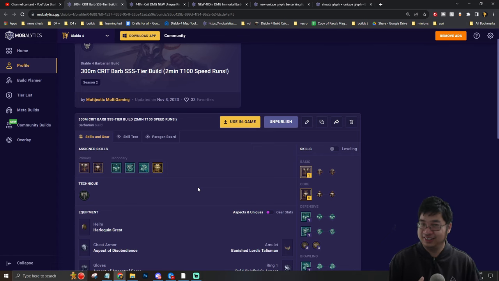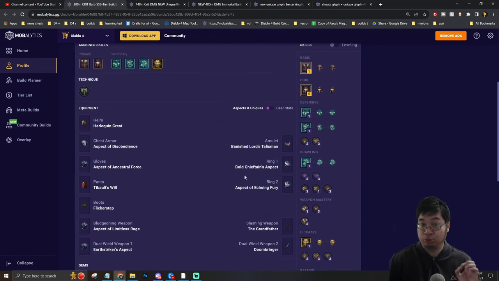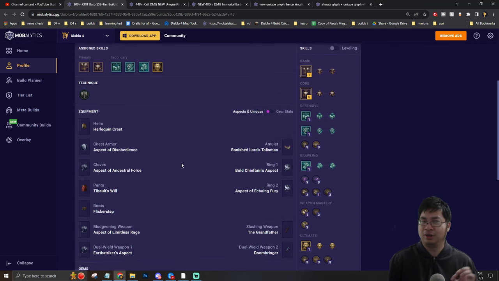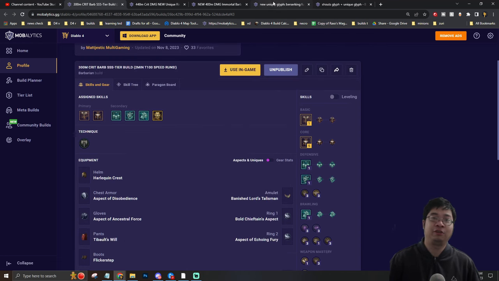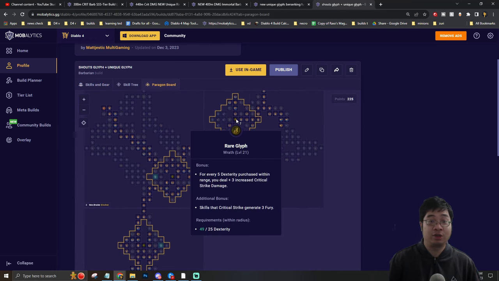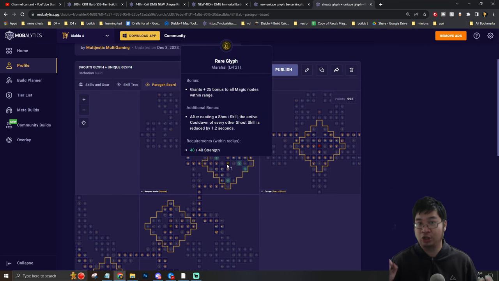Now the next question is, hey, what if you want to play with your friends? Or what if you want to go with the traditional route with the bolt chieftain and also the shout reduction to cooldowns? Well, compared to the previous build, if you have a look at the new glyphs I have made, one of the biggest adjustments is for the particular build with the shouts. You really do want the shout cooldown reduction glyph, because the lower cooldowns you have, the stronger you become, and you really want to get those cooldowns as low as you can.